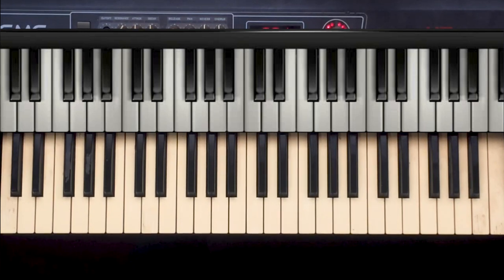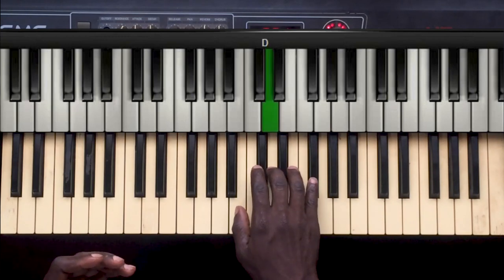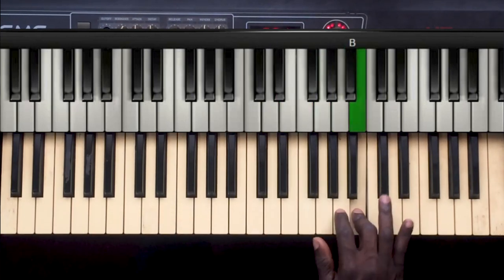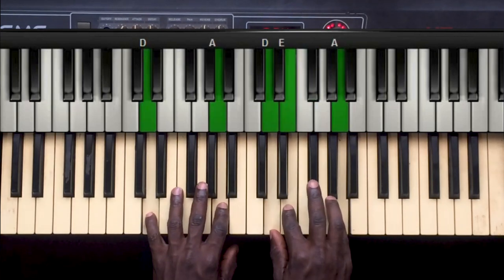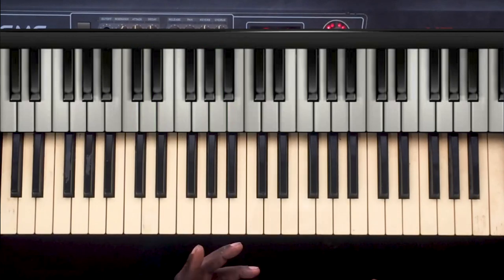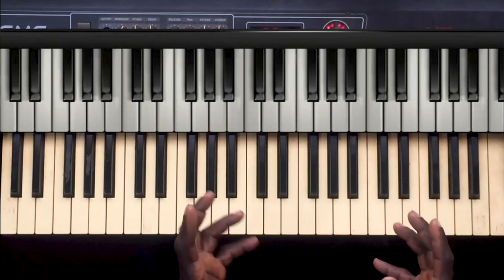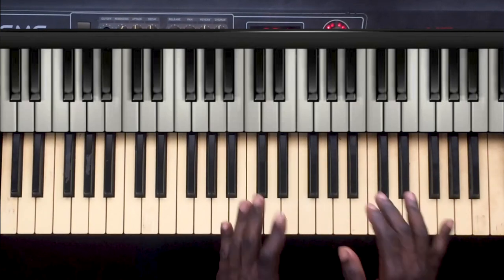Today we're going to be learning a song by Benjamin Dube, Bow Down and Worship. It was requested by one lady, and we're going to be doing it in key D. Alright, so I'm going to play an intro of the song, and then show you the progression that I used, and then the chords.